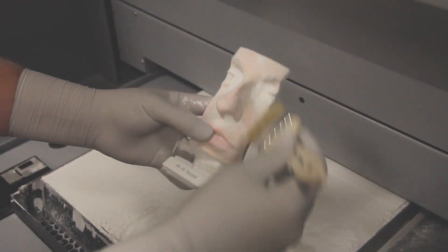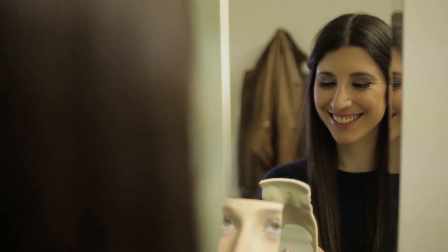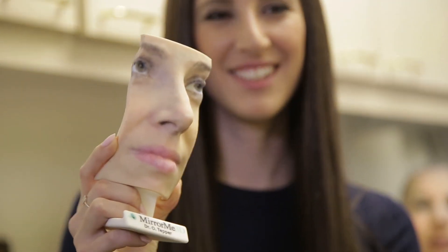If I didn't have this 3D print, I would not have underwent surgery. I just wouldn't have felt comfortable not knowing what the outcome was gonna be. I could hold the print in my hand and put the print up to my face and have such a more realistic idea of what I would look like if I did have the surgery. With this 3D print, I was not nervous.